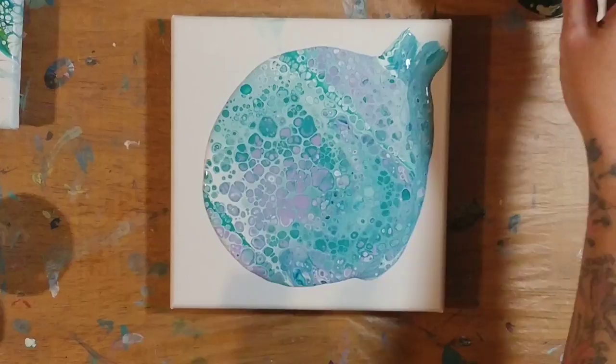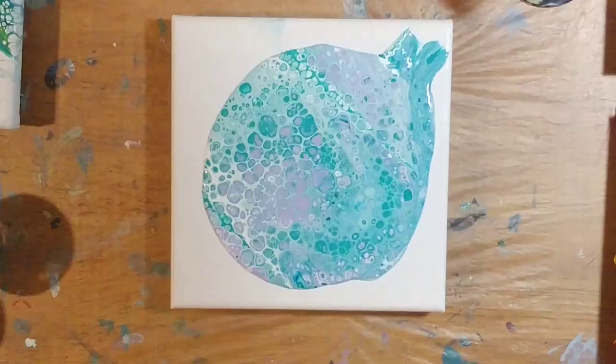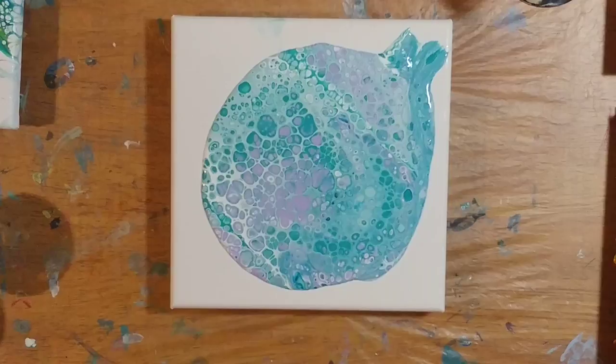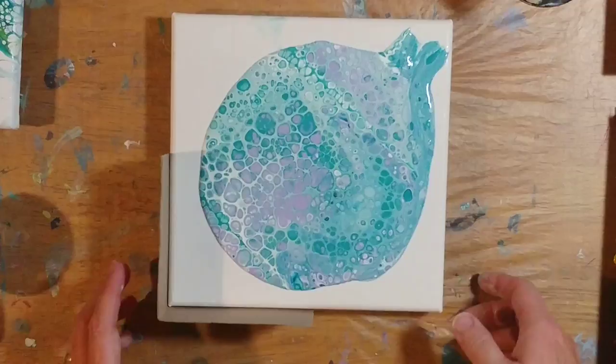Let's get another corner catcher. Oh, let's see if we've got a smaller one this time, maybe. No, this one will work. It should work anyway. Phthalo blue is in there a little bit, but not much. And there's no paint around the outside, so it's kind of drag over top of itself, unfortunately.